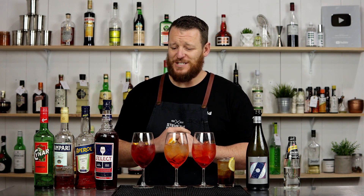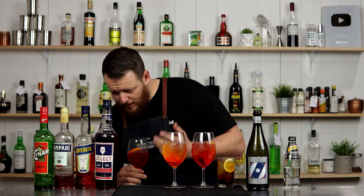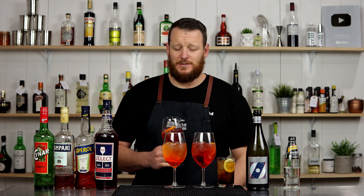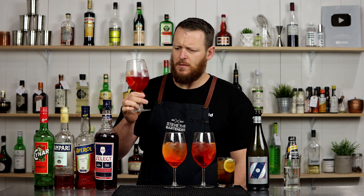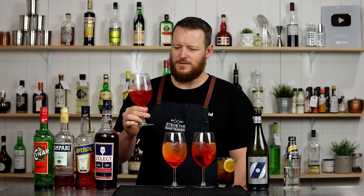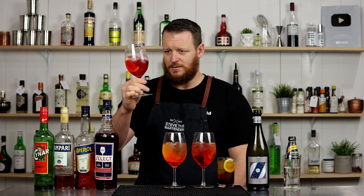So there you have four different Venetian spritz recipes using Select, Aperol, Campari, and Cynar. First up, the Select Bitter, which is made from juniper, rhubarb root, and it's got like 30 botanicals in it. It's got floral characteristics and provides an intensely bitter note for balance. This is the first time I've tried it — it does have an awesome color, especially when you make it into a spritz. Mm, that's delicious, and I can understand why this was the original spritz. It's not overly bitter; once you add the Prosecco in there it kind of sweetens it up. And that color — it looks like rhubarb.